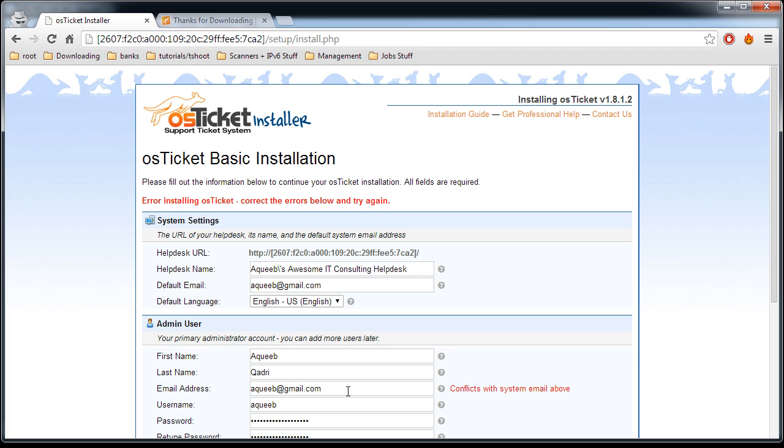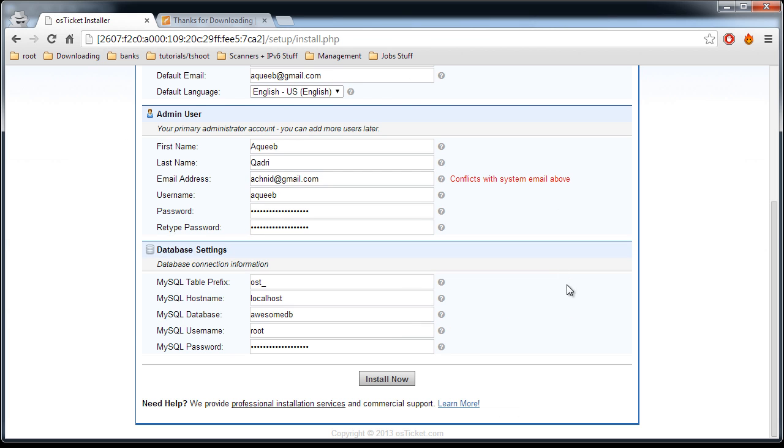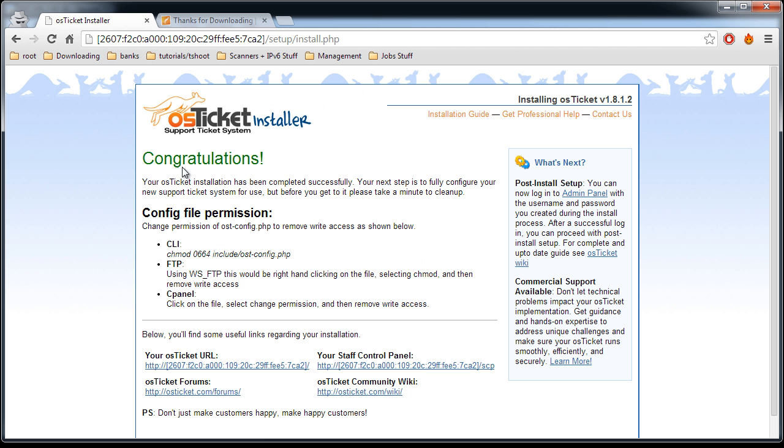Alright, so admin user, let's use default email. So what can I put in? Let's put in, okay, I'll put in my other one, acnet@gmail. Let's do install now.